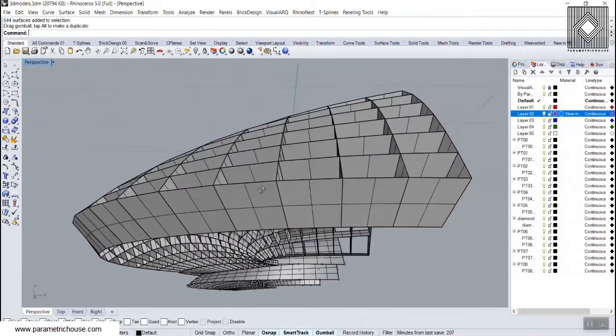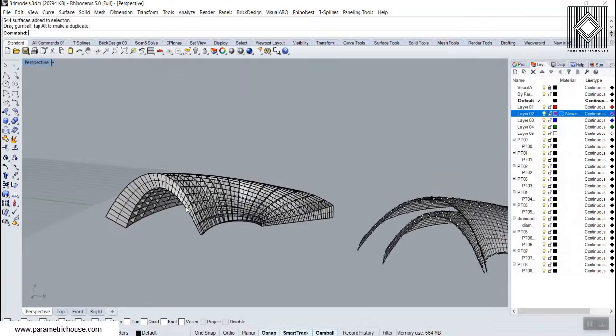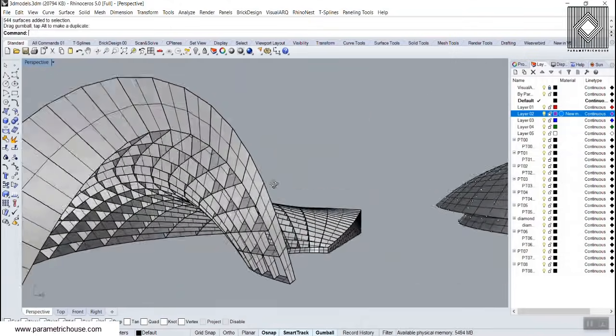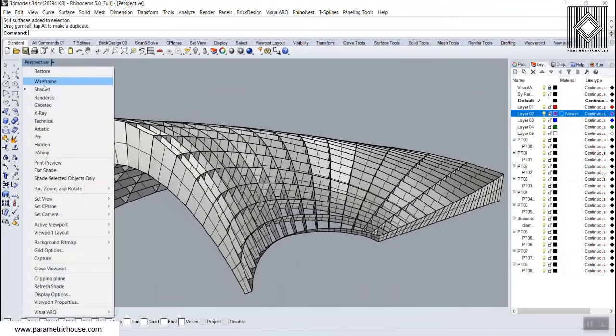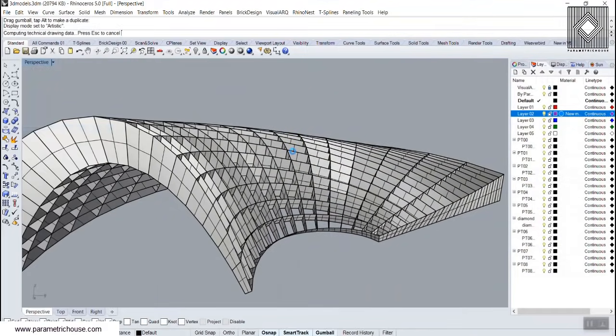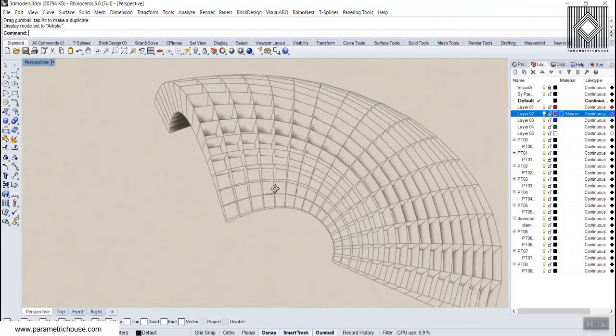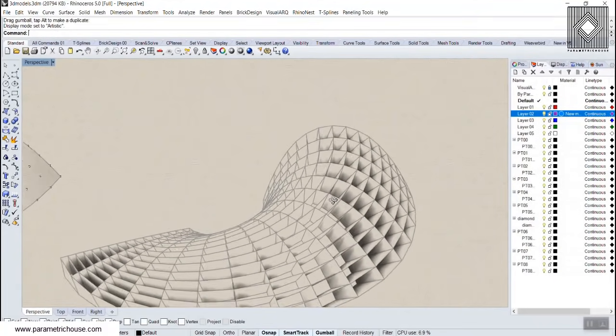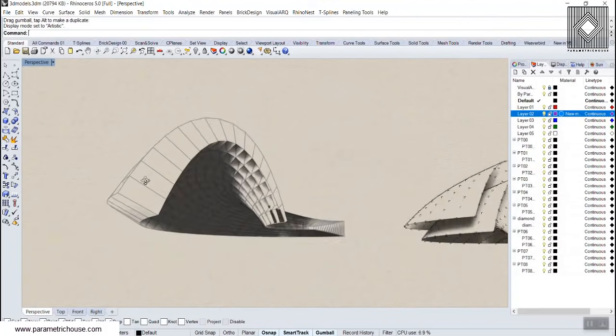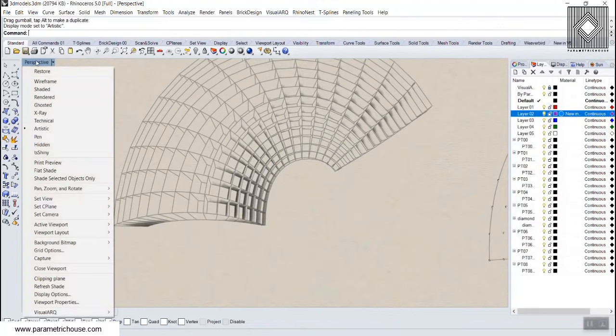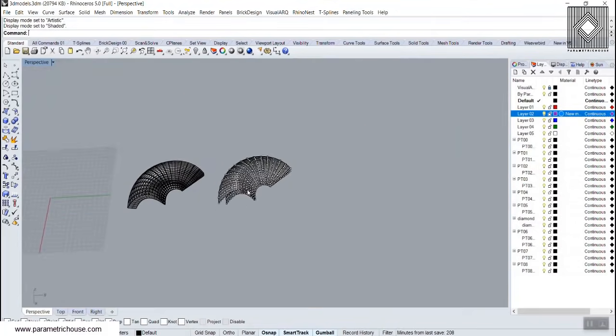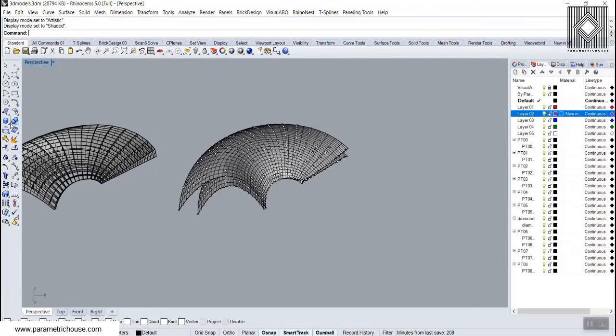And you can see how simple paneling tools will produce the panels on the surface. Let's just put this to the rendered, or maybe technical or artistic, and you can see how simple it is to produce paneling tools on the surface. And let's just change this to a custom one. So maybe we want to put something like this on the surface.